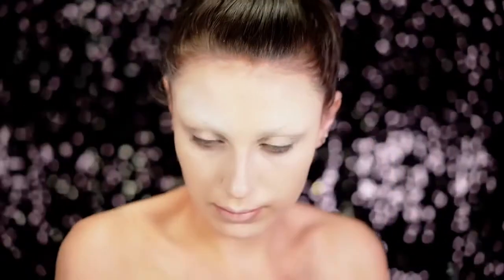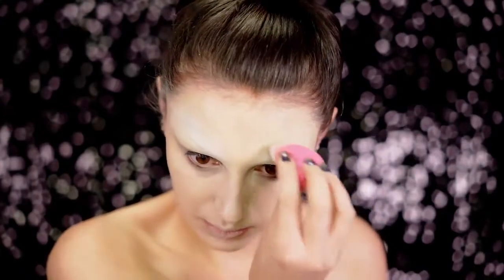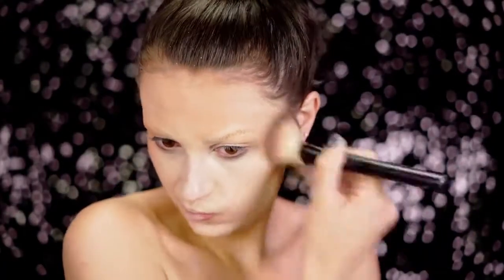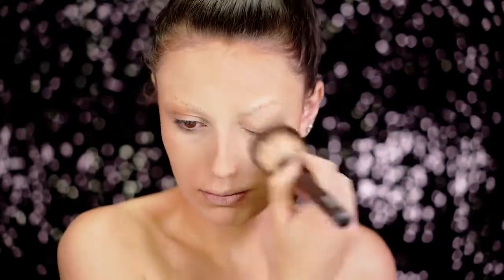So next I'm going to be powdering up the brows using the MAC Cosmetics white face powder, which I absolutely love. And we're going to be using this a lot throughout this look. Next I'm going to be going in with a medium bronzer just to warm up the skin and add some patchiness. I'm applying this to my face and also my body.